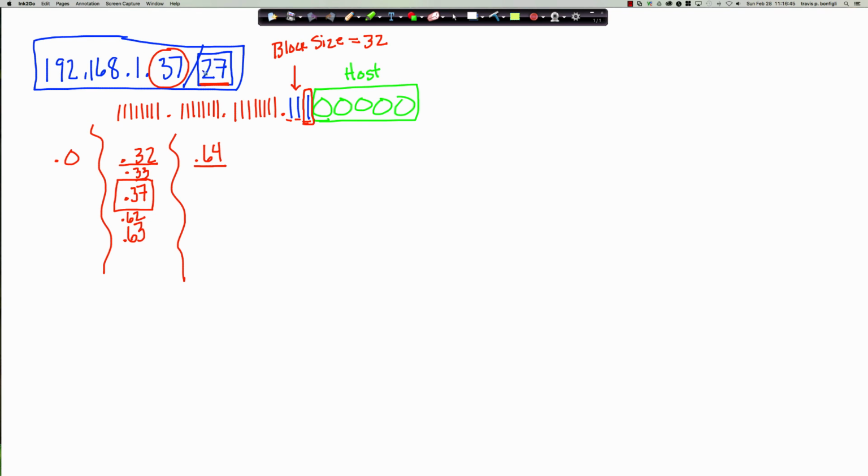So if you're asked what is the network ID and broadcast address, get that block size and then start laying it out until you hit a network ID that is greater than the IP you're being shown. Okay? Again, the block size is very critical here, and it makes it so easy to lay your subnetting information out. And then if you were asked what is the subnet mask in dotted decimal, well, it would be 255, right? Because our subnet mask is here in binary. We convert to decimal.